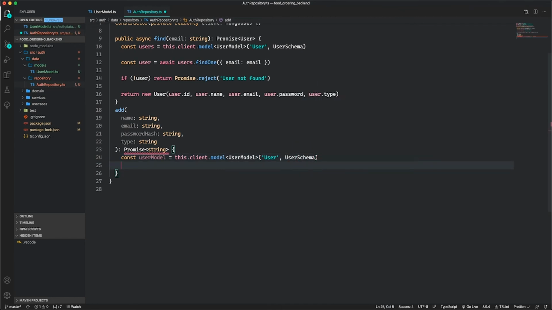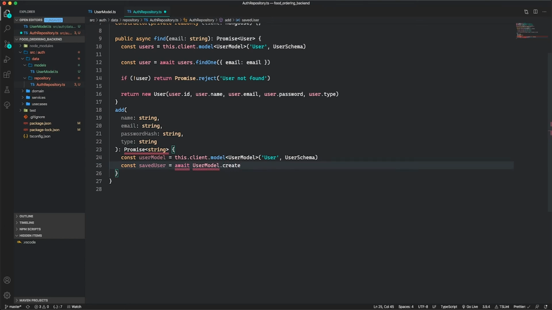So now I am going to say const saved user equal, I'm going to await user model create.